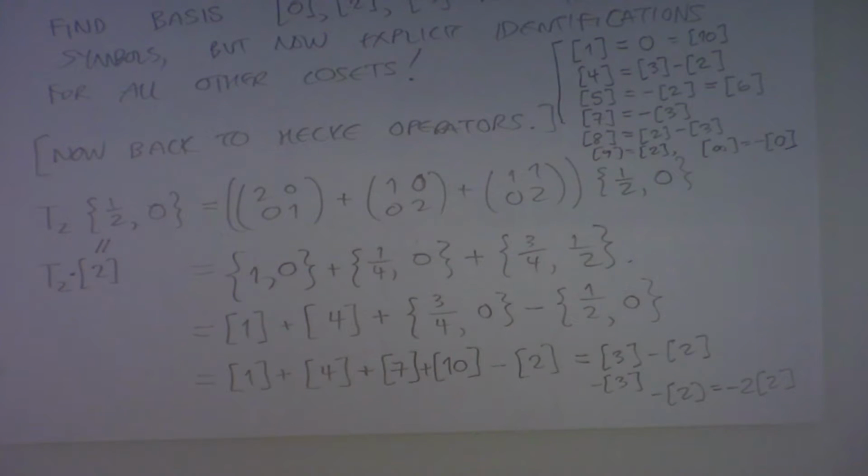So first I write it as 3/4, 0, 1/2 0. And I claim that if you carry out the calculation, I'll show you the fraction in a second, but I just want to get to the end of the calculation, you end up with something called 7 plus 10 minus 2. Now you use the relations that are jammed up there in the upper right to rewrite this in terms of the basis. And when all of the dust settles, you shouldn't believe me. You should do this computation yourself. I had to do it a couple of times until I got the answer, which I know is correct. The answer is minus 2.